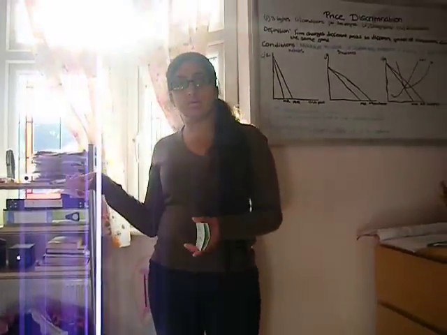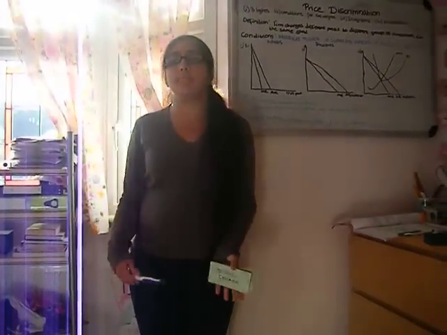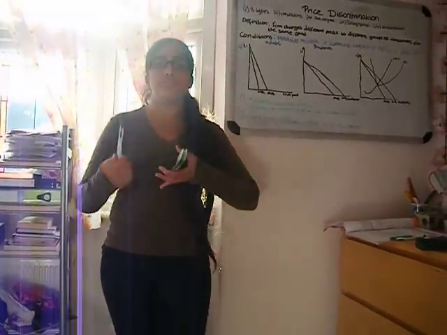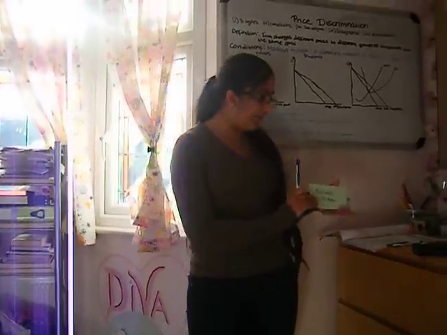Or if I go to a newsagent, I might buy a KitKat bar for 60p. When I go into Sainsbury's, it might be three for a pound. So you're more likely to buy that because you feel like you're getting a profit, but the firms are just getting extra money.